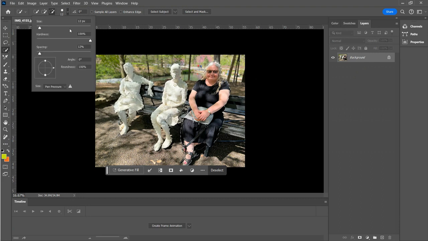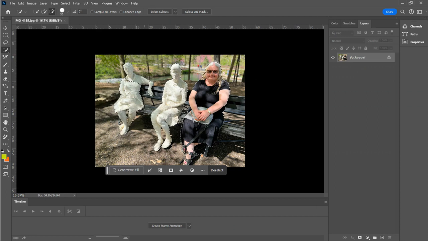I can change the number of pixels that it subtracts at a time. I'll change it to 30. If you have a more detailed, finer selection, you can alter it in the other direction, but I'm just doing a quick large deselection. So I deselected that figure and I deselect this figure, leaving just me.